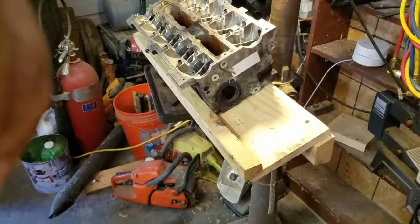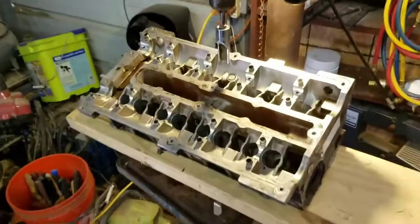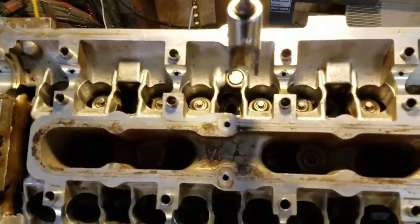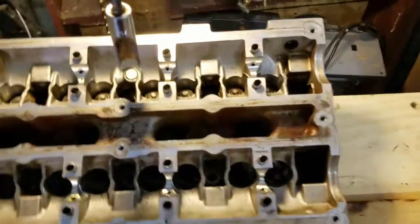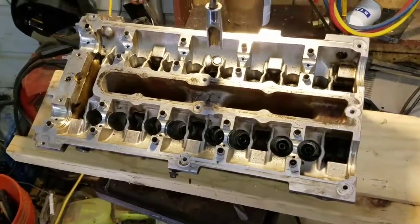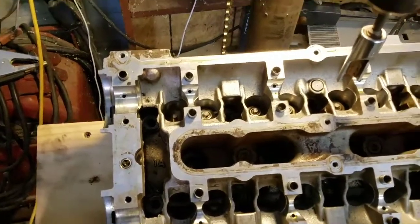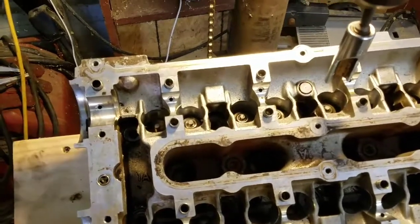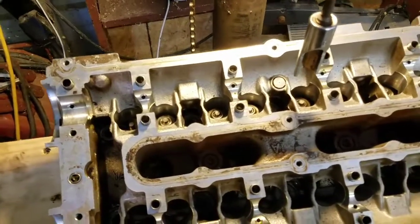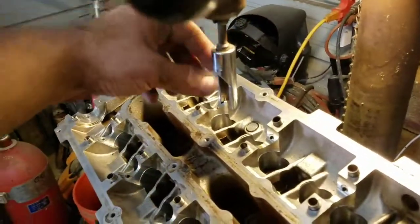It's just some wood screwed together, 20-degree angle to hold the head at the proper angle to be able to press the valve springs down and get the keepers out. I'm going to set up the camera on the tripod and show y'all how I do this to get the intake valves out.